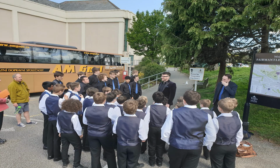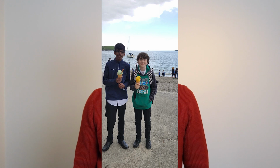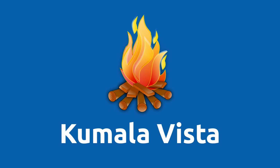As well as going on tour both nationally and internationally, the Choristers go on a camp every year to Rough Close Scout Camp to prepare for competitions or recordings, but also have lots of fun. My favourite memory from 2 years ago was sitting around a campfire at the end of the session making marshmallows. Yum! Choose your colour and let's sing that campfire song, Kumala Vista.